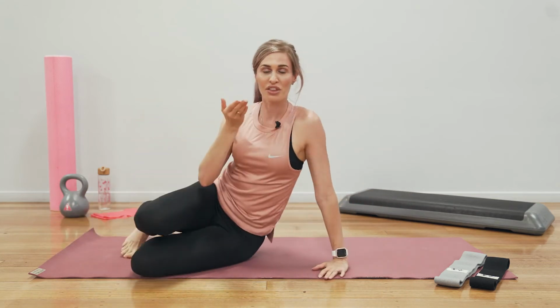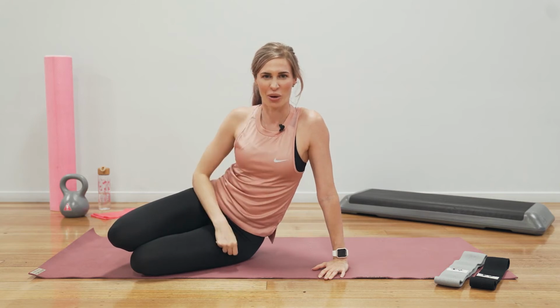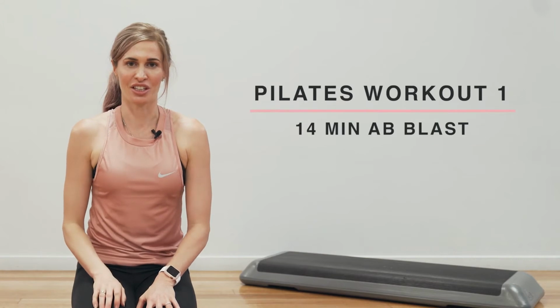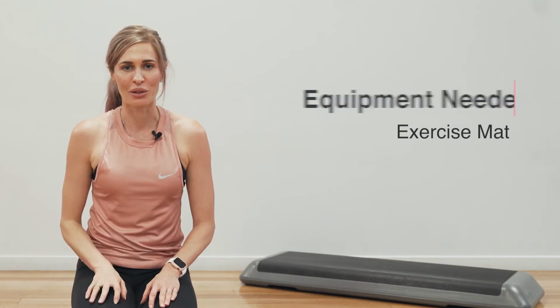We've got breath work, T-zone, and spinal position. Let's get going. So today's workout is an ab blast session. These specific exercises are targeted to work your deep core muscles really, really well.